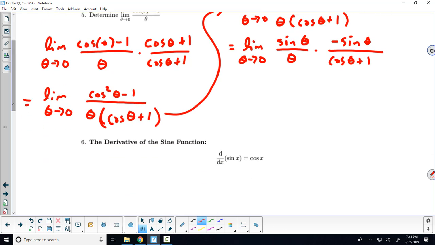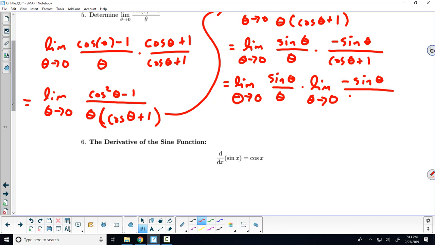Now I'm going to distribute the limit over the product. Can I always distribute a limit over a product? No, it's provided the underlying limits end up existing. If either of these came out to not exist, this move would be illegal, and I'd have to backtrack up to here. But it turns out they'll both exist. What is this first limit? 1.